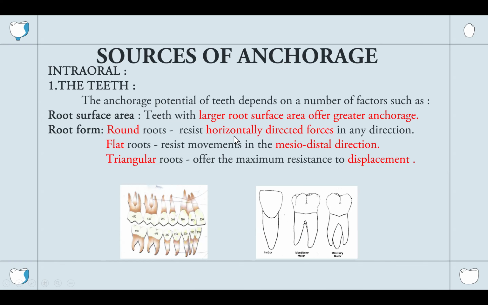Round roots resist horizontally directed forces in any direction. Flat roots resist movements in the mesiodistal direction. Triangular roots offer the maximum resistance to displacement. You can see the incisor has a round or a triangular root. Mandibular molars have a root surface area which is increased and also the number of roots is more.